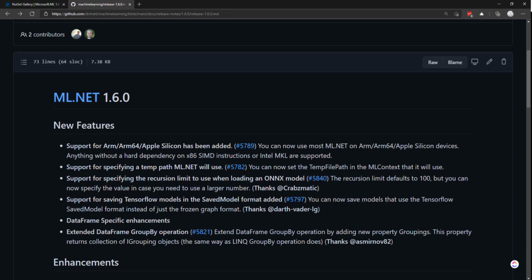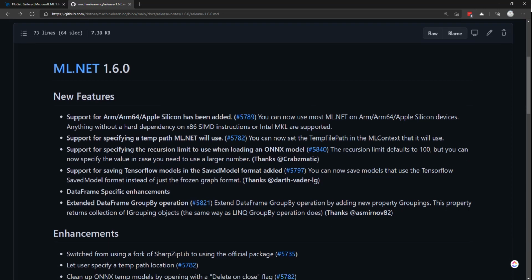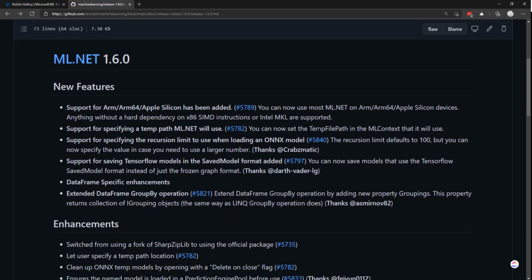Alright, so the first thing is we have support for ARM for ML.NET now. And it's probably the most exciting part of this update. And this will allow for most training and inferencing in ML.NET on ARM architectures. And this is useful for one, a lot of people have been asking for this. Also, they've been asking for it because ARM architectures are pretty much everywhere now, including on mobile and embedded devices. So there's a lot of opportunities for ML.NET on mobile phones and IoT devices.